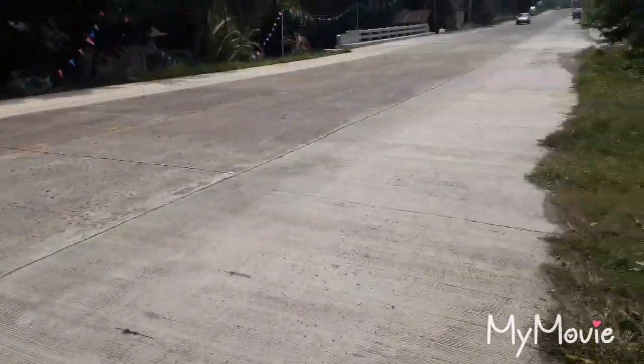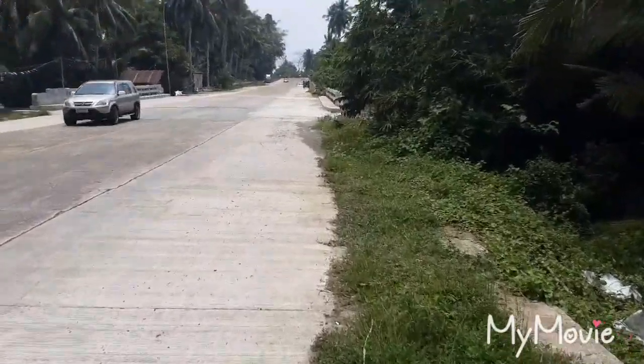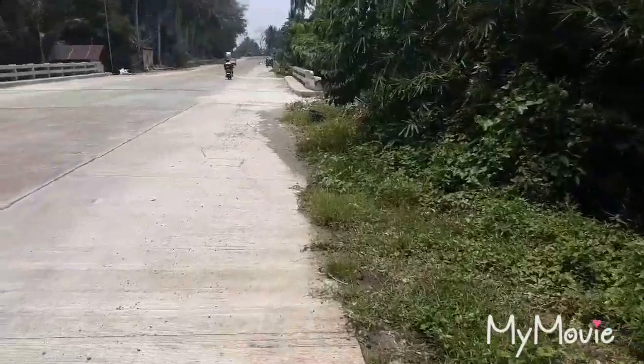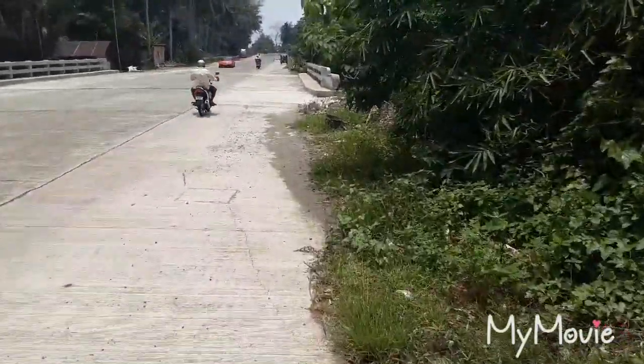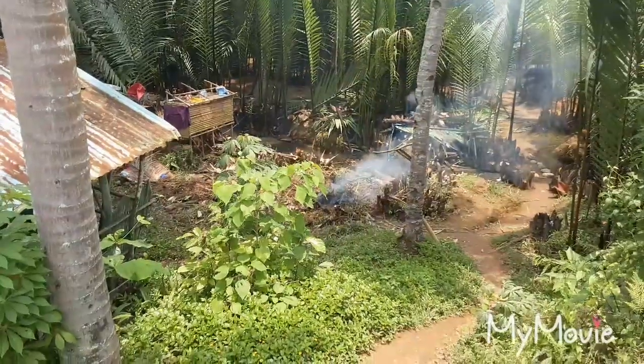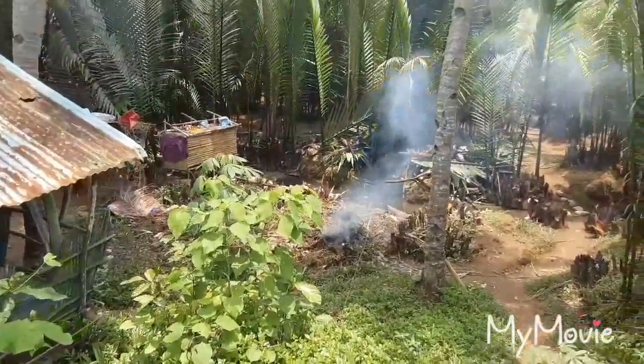Right, I'll be a bit careful here because I've been warned by Mersal that there are a lot of reckless drivers here in the Philippines. Yeah, I tend to agree with that. Right, I'll switch this off for a second and I'll put it back on when I cross the road and I'm at the land. Okay guys, that's me just at the land now. Just take a slow walk down this hill.